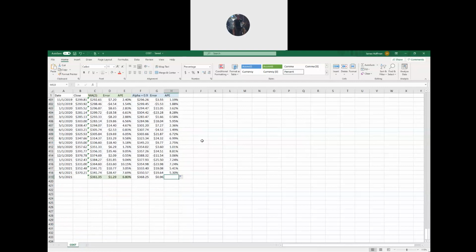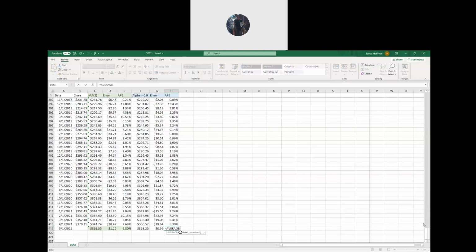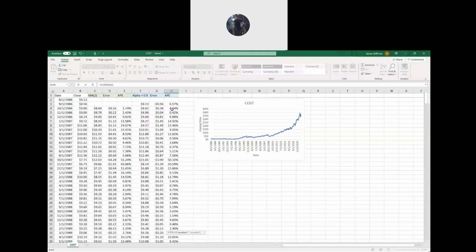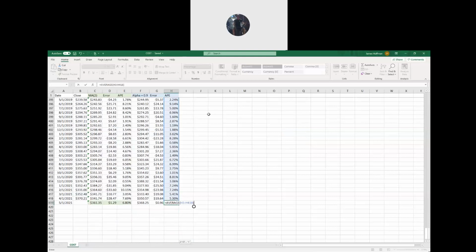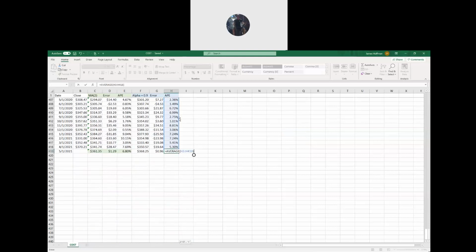So in May, just take the average of all these APEs. Equals average of H3 to, for me it's H3 to H418, but it's H3 for you to whatever your last April one is. So the average of the whole H column.